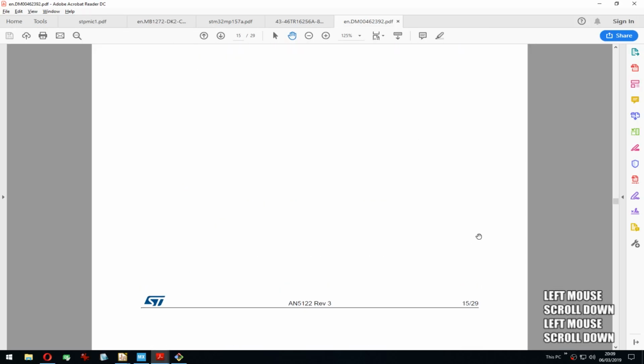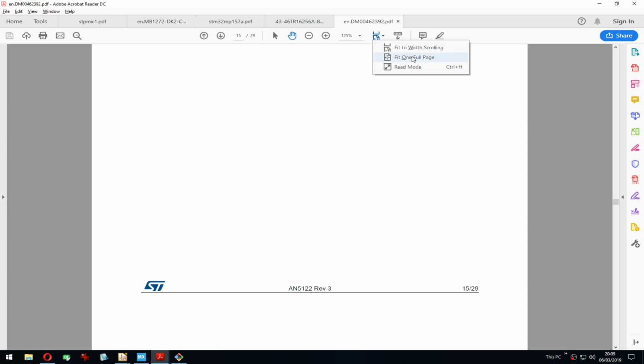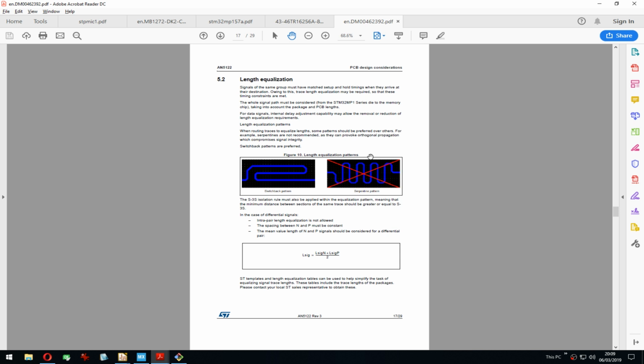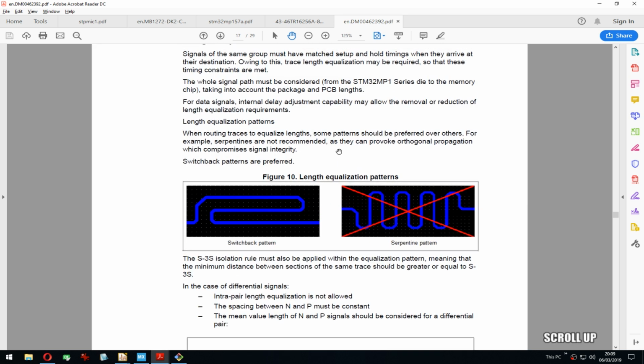Let's see. Same with later with routing. It explains how you should isolate the traces for signal integrity, what rules to use. This is quite interesting because STM, let me zoom in. STM recommends using this switchback pattern instead of the serpentine pattern, but I don't think KiCad supports this switchback, so we will probably just go for the classic meanders. It is preferred, so it's not like it's not gonna work.